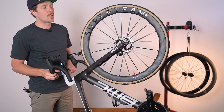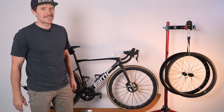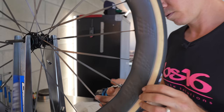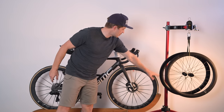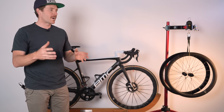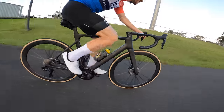The rim width is basically the same — 21mm internal and 28mm external — meaning you can fit 25s and 28s comfortably, although I'm running a 26. The biggest differences I can see, external to the fact that the Hypers are circa $600 USD more including postage, are the nipple size: the new Windspace Hypers have a smaller nipple supposed to improve aerodynamics but trickier to work on, whereas the Super Teams are easier to true. The Windspace Hypers have a more traditional 50mm profile, whereas the Super Teams have a wavy 'shark fin' design with Zipp-like dimple technology on the rim.